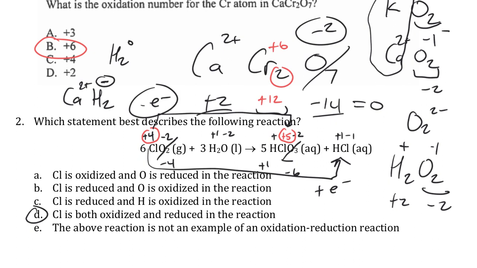So if we have a redox reaction, we should have both reactions taking place. If something's losing electrons, we have to be able to identify where they're going. So all the electrons being lost by chlorine. If you notice, now this is maybe nothing to get too sidetracked on, but notice how there's 5 chlorines losing 1 electron, and there's 1 chlorine that's gaining 5 electrons. So there is a balance between the electrons being lost and gained here. We're not having electrons disappear or just magically appear. We're just literally changing electrons from one substance to another.